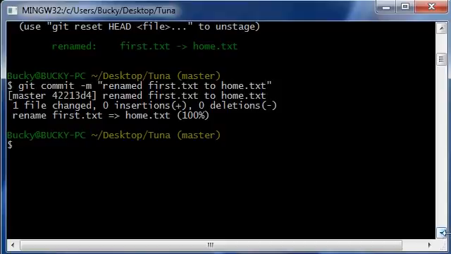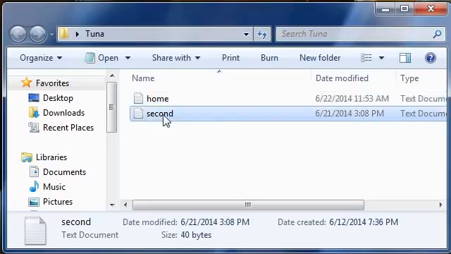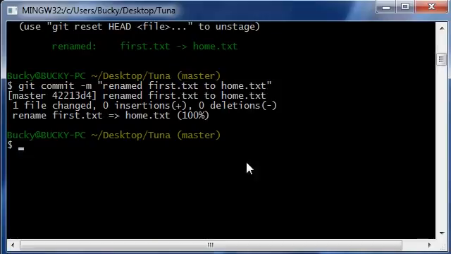So I'm going to show you guys a really easy way to rename files. Let's just pick a file. Let's go ahead and rename this second text file right now. The really easy way to do it is this: git mv. Now what mv means is move. However, whenever we move the second text file to, let's just name it pudding.txt, whenever we move one file to another file with a different name and hit enter, check this out.